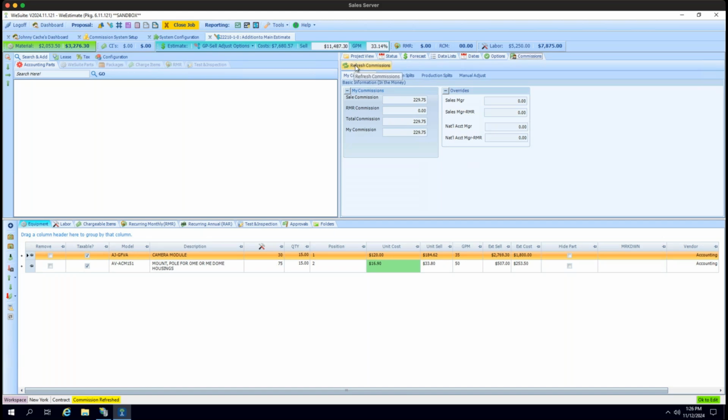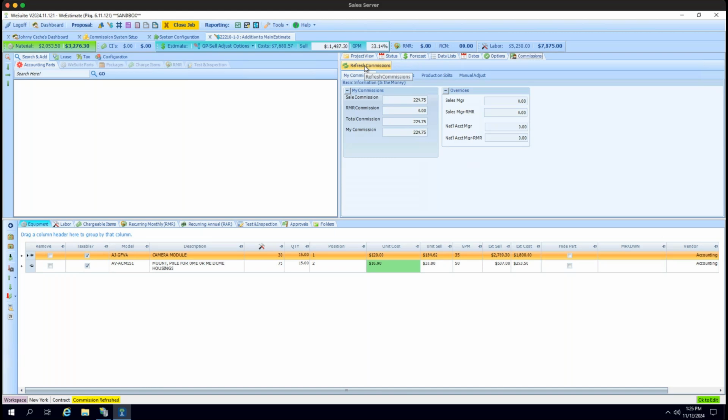Or we have the manual refresh commissions button up here, which is just a manual process. We've noticed that when you have the at-will commission refresh, it will sometimes cause a little bit of a slowdown in the system. Generally speaking, that's because the system is basically running a live scan of the database to say, okay, what was added, how much was added, and things like that. When you click on refresh commissions, it'll gray out for a couple seconds and then automatically do it. So it's entirely up to you, but most of the time we'll recommend people have this refresh commissions button like this, so you're manually refreshing your commissions.